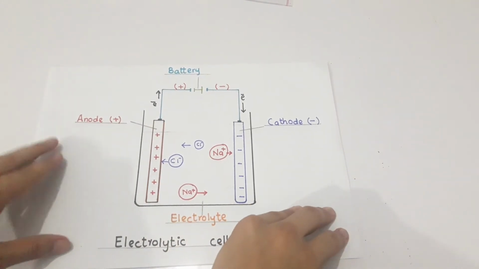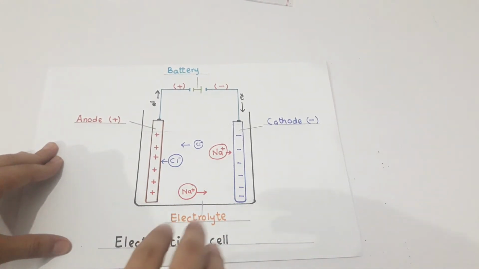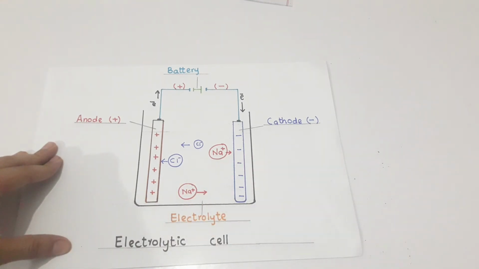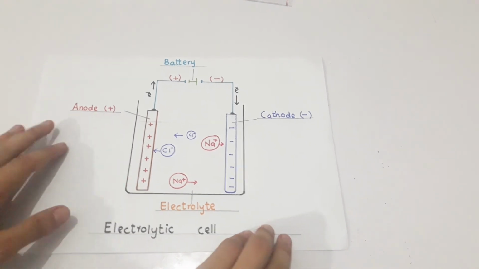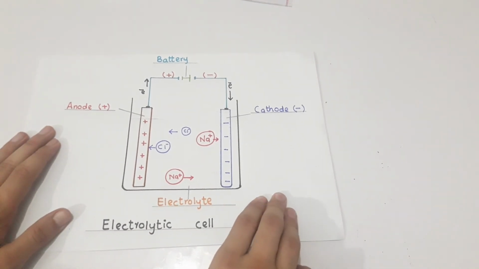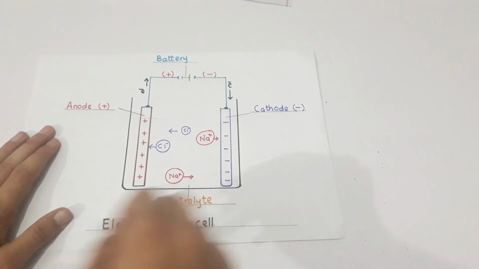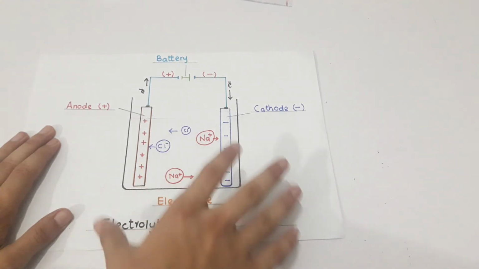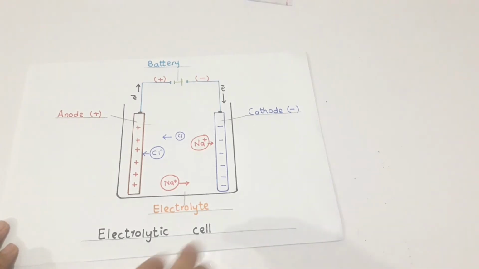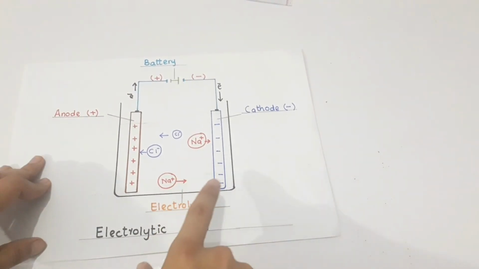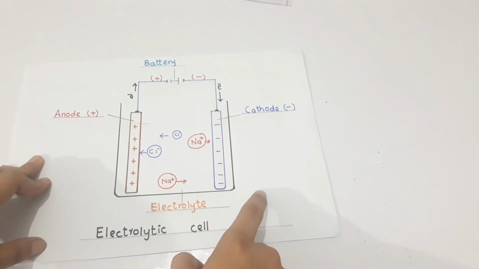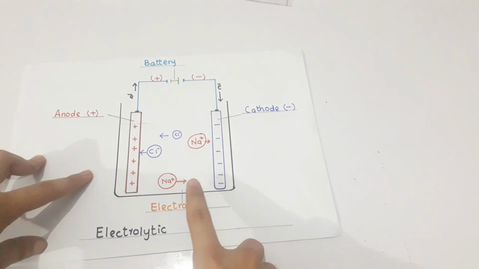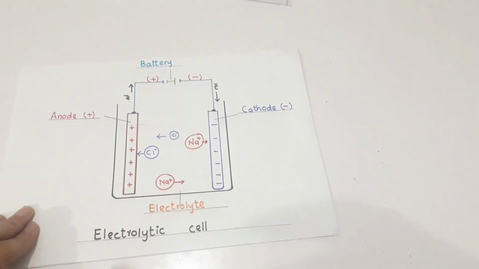Now let's look at how we use electricity to make reactions happen that will never happen without electricity. The device in which a chemical reaction happens by using electricity is called an electrolytic cell. Here's how it looks. In this cell, the reaction that occurs is also an oxidation reaction. It means that in this reaction the movement of electrons also occurs. Now look at the diagram.